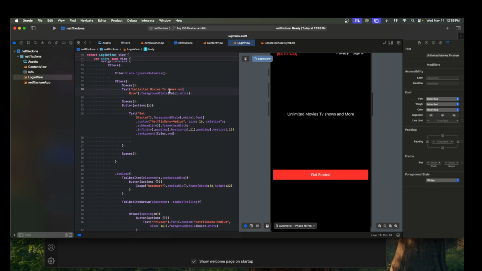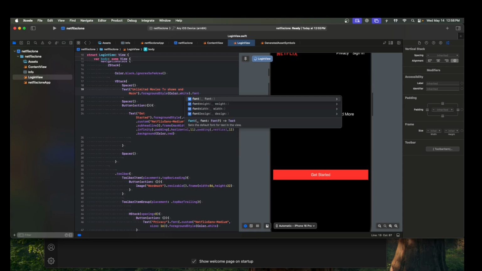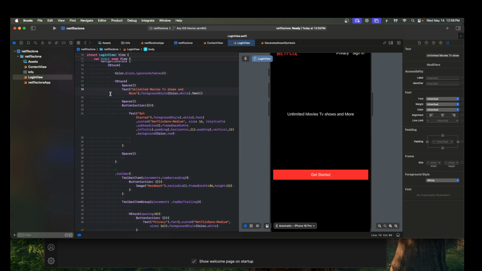Let's get the text properly aligned. We need the right font, and then the custom thing has to come. So it's basically this thing. Let's get this thing here.